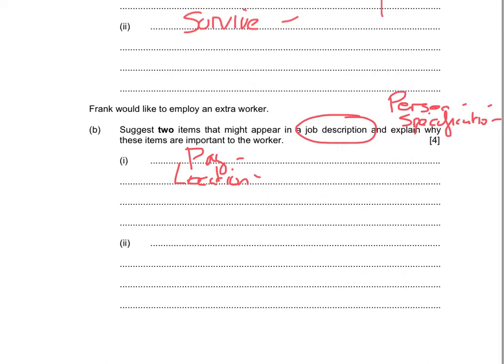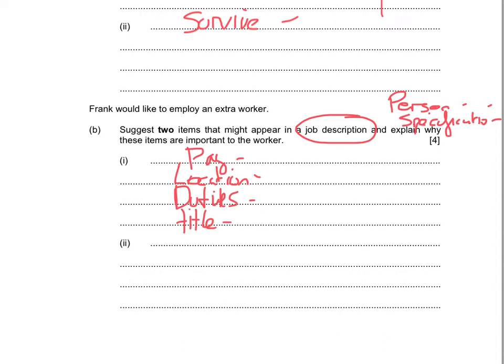What's another thing you could say? You could say on the job description it says what duties you need to do. Oh, it's getting late. I can't remember how to spell duties. And the worker might want to know that they're capable of doing those duties, so they want to know what they're actually going to be doing. It's pretty much as simple as that. You might have said something else. What else could be on a job description? It could be the job title. And this might be important to people because they want to know what their title is. Anything else, all those things would be good.